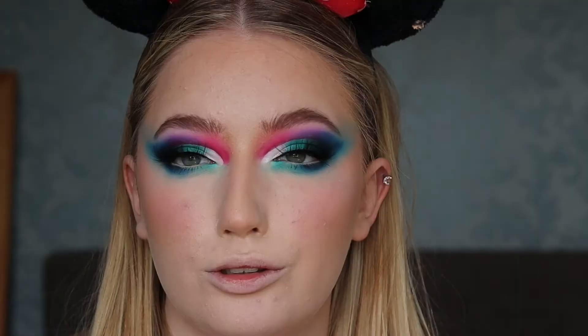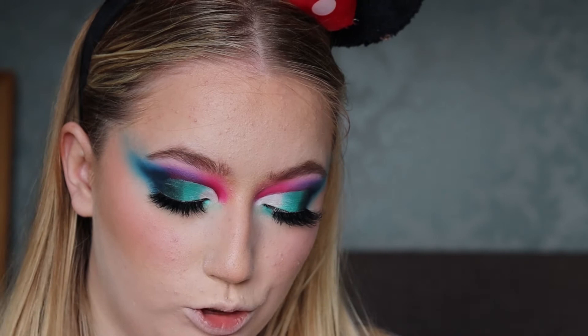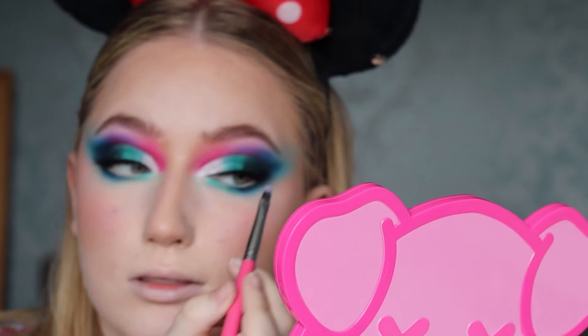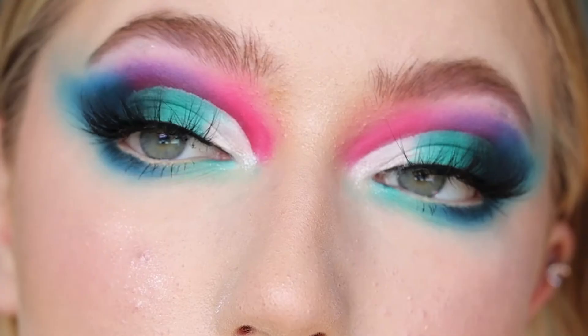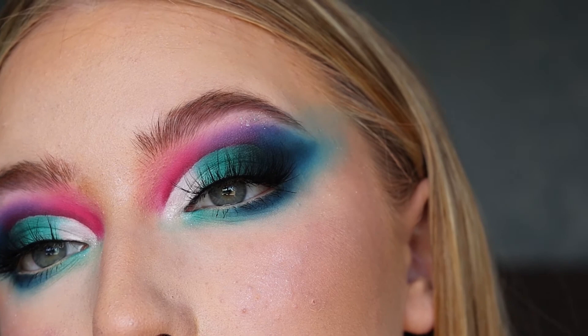I'm going to get Silver Lining and put it on my brow bone. Not sure how well that's going to go but I'll put it on my brow as well. So there we have it. The silver does look really cool — it's kind of really, really glittery. Yeah, it's a very me look.